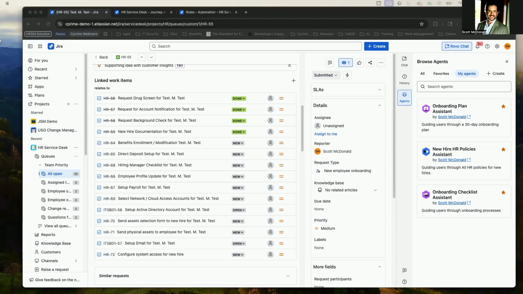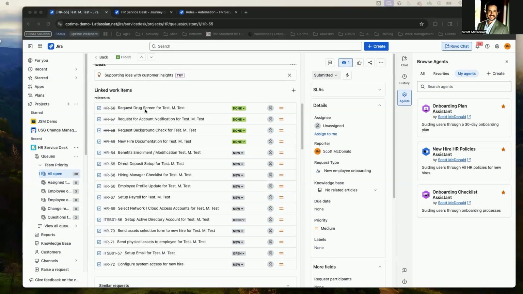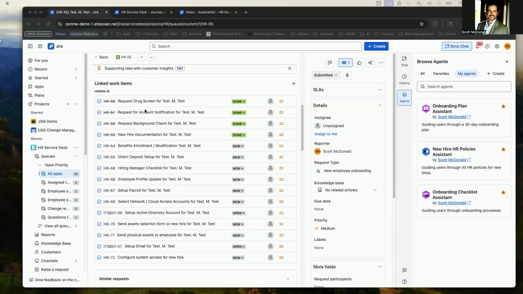So as you can see here, you're looking at a JSM queue. Within here are tasks that I have created based on journeys that I've developed. So within journeys, we have two that we've created, a full-time employee and a voluntary separation.